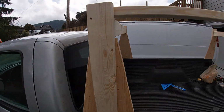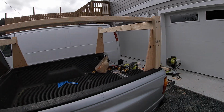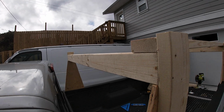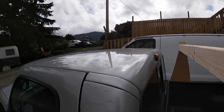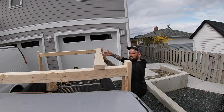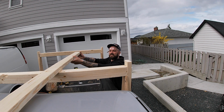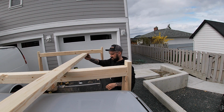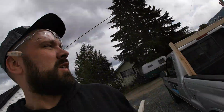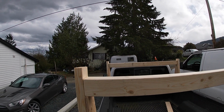Moment of truth. Got the beams on here. I wish I had a longer piece of 2x4 so I could see if it clears the roof, but it's definitely gonna look like it will. I'll set it up on here. Together, it looks like I've given myself about an inch of clearance on the front. It's not ideal.